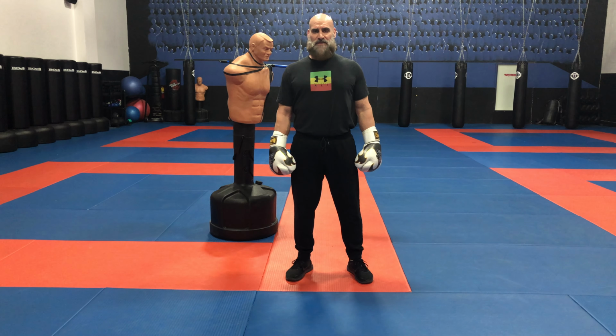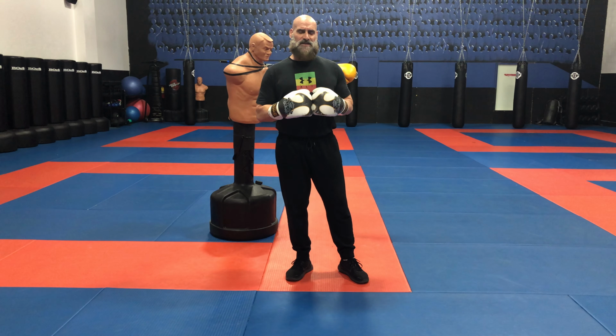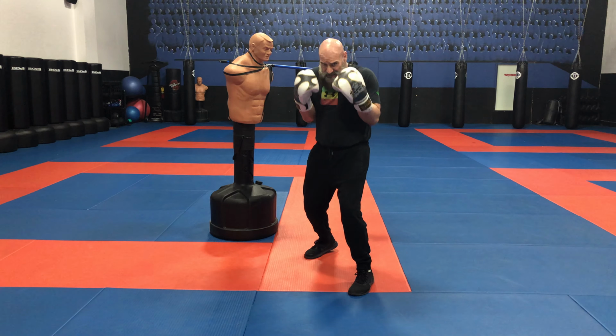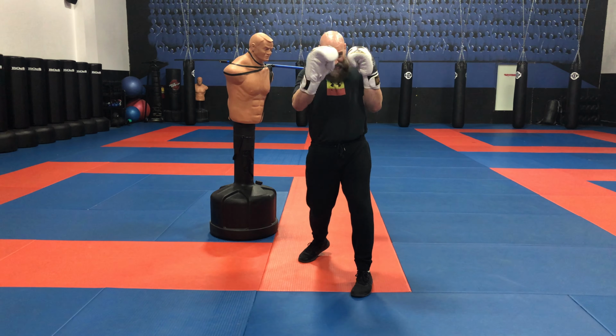And today I'm going to pick up in the third of a series for boxing of defensive movements. I'm going to teach you three defensive movements against the orthodox jab. So here we are in our boxing stance, using our boxing shell, our body a little bit turned away. Jab comes through, and I stop block.